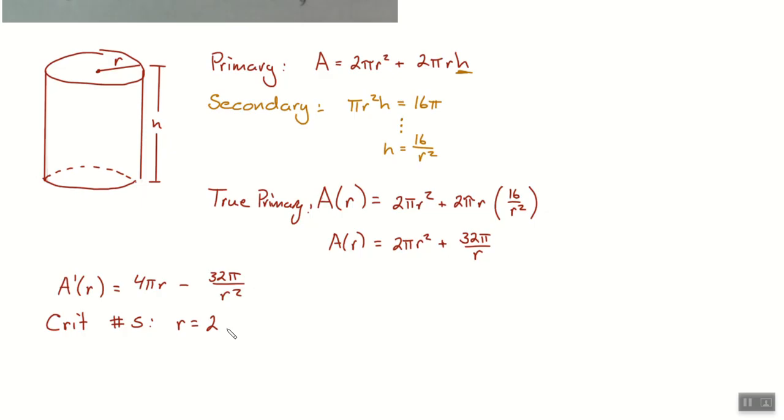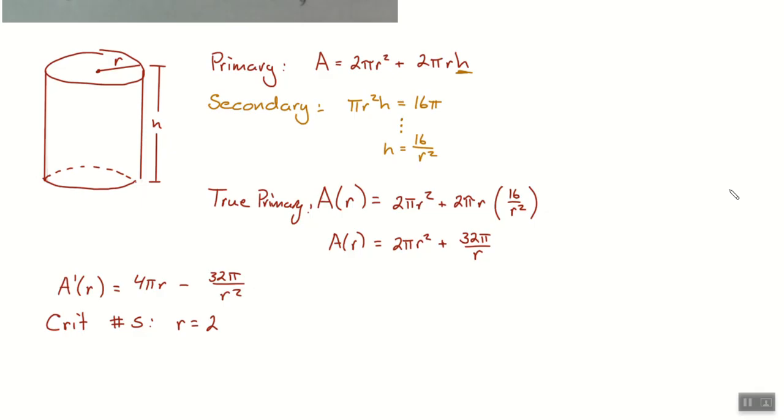Are there any values of r that break my derivative? 0. It makes me divide by 0, right? Why am I not even going to bother including it? Why is that a garbage answer? If I challenge you guys to make a cylinder of radius 0, or of no radius, can you? No, that doesn't even make sense, right? It's outside of our domain here.